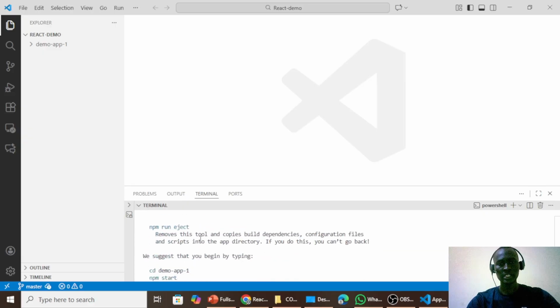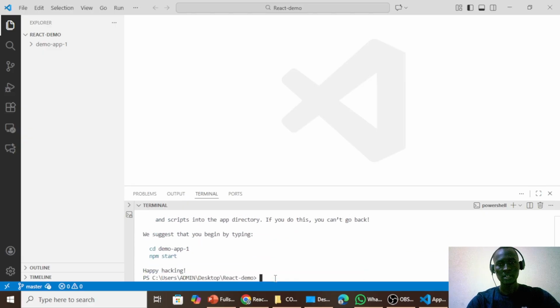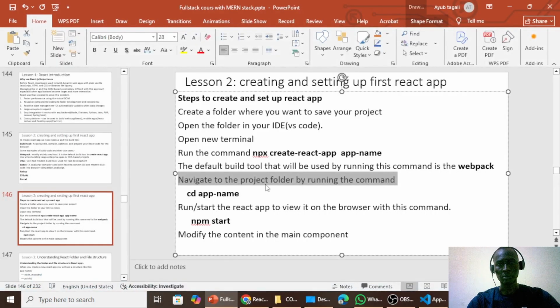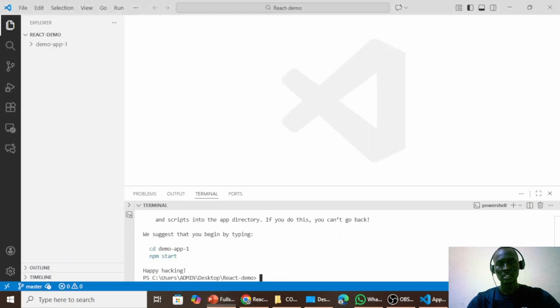So after creating the React app successfully, the next step is to navigate to the project folder and then run the command. You run this command in order to navigate to your project folder. Now all the code that has been created for our project is within demo app 1.